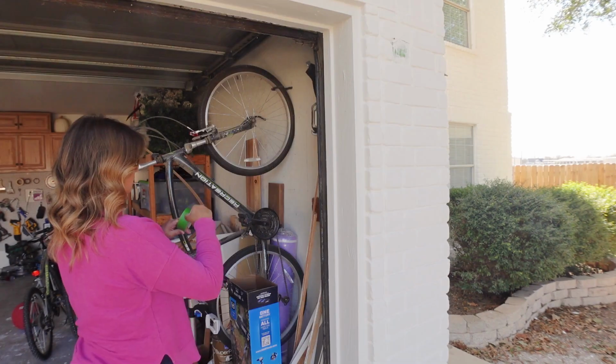So I can already tell a big difference in the door, but we're gonna make it so much better. We're gonna let that dry completely while we go grab paint and some other supplies. So I moved the garage door up and we're gonna tape off where we painted before. These birds today, sorry if it's loud, but we're gonna tape off where we painted before so we don't get any of the new color on that.